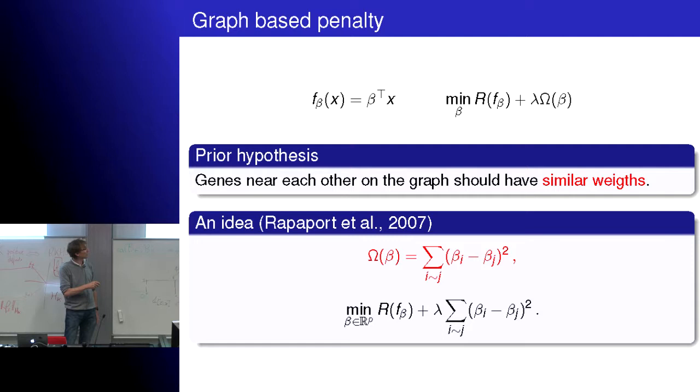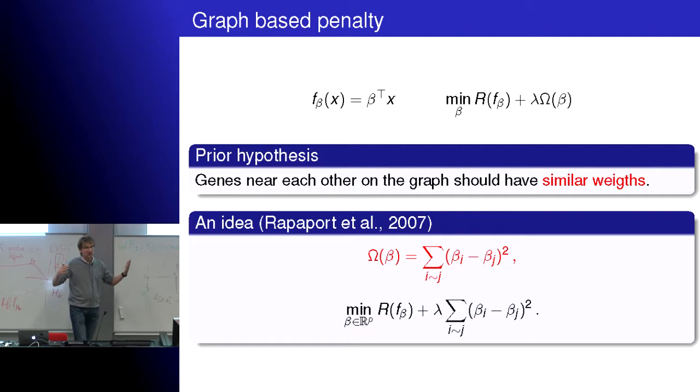So this is a new choice where instead of the Euclidean norm of beta, we look at all the interactions between feature i and feature j. So these are genes in our case. We look at the difference of the weight beta at i and j, we square it, and we make the sum over all interactions. Think of this as a variant of the L2 norm. Instead of the L2 norm, let's replace it by something else that would include our prior knowledge. Here we would run a linear model that has a small omega of beta value, meaning that it will be smooth over the graph. It's a way to smoothly reduce the dimension, the complexity of the problem.